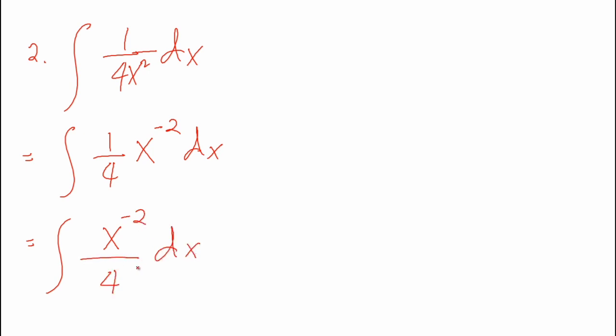So, we are first rewriting our function. Since 1/4 is a constant, and we are integrating a constant together with the variable x, we can set 1/4 aside. Before we integrate, we can set aside 1/4 on the left side of the integral sign and write x raised to negative 2 dx. As you can see, it looks very simple now.